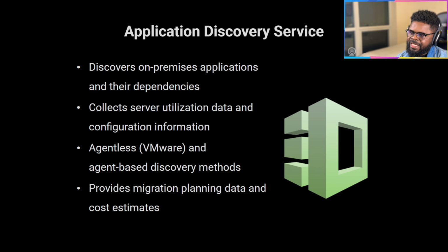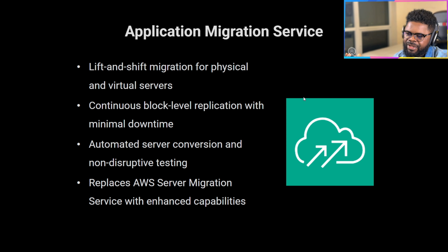The major job there is really to provide migration planning data and cost estimates, because you've done evaluation to tell you, okay, it's feasible, and then here you're doing discovery to see what you have and see more or less your planning, and then it can also help you with cost estimates. Okay. So after discovery, what do we do?